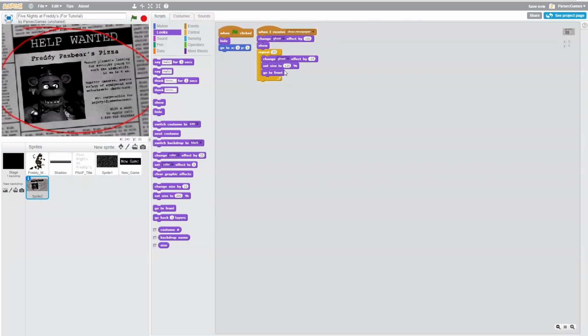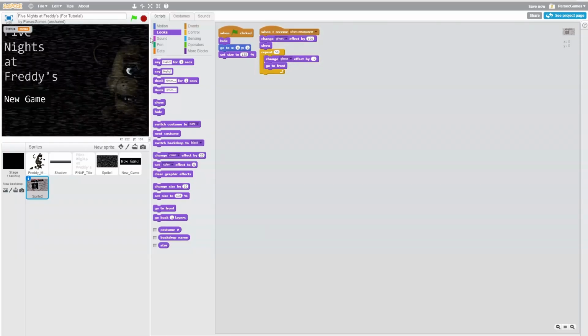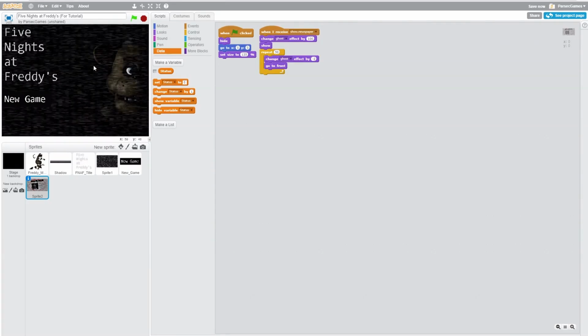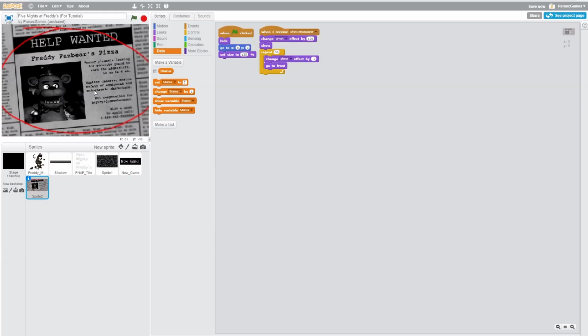Okay, yeah. So we should keep it like that. And the animation is a little too short, so let's just make it a little longer like this. Okay, so that looks pretty good. So now let's restart the game. Click on new game. And voila. So now we have the newspaper and everything. And that's basically the main menu.